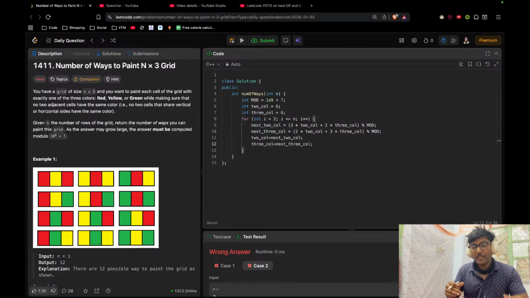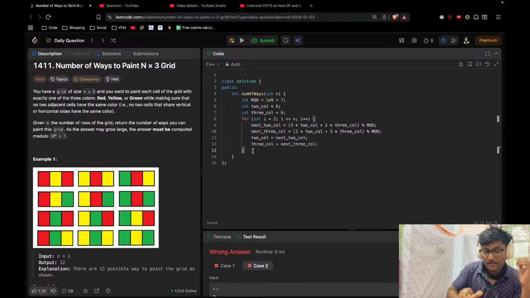So I'm just copying my previous answer to my current answer. So when I am done up to n, I want to know how many 2 colors and how many 3 colors are there. So return two color plus 3 color, mod.